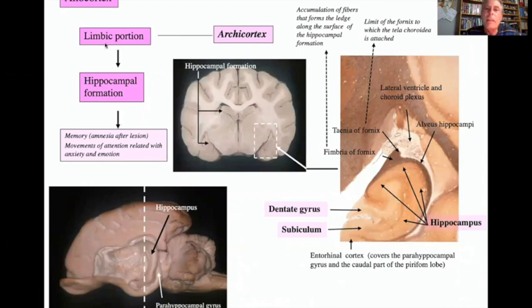What does limbic mean? Margin. To be on the limbus is to be on the periphery, on the marginal area. And it is called that by Broca, because it's the part of the cortex that is surrounding the more rostral portion of the brainstem. Let's have a look. In this dissection, I have removed the neocortex of the left cerebral hemisphere. Okay, and then you see the hippocampus as a C-shaped structure of cortex here.